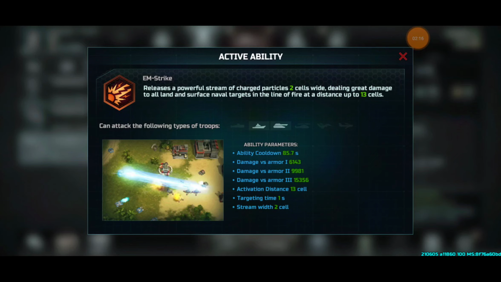Dealing great damage to all land, surface and naval targets in the line of fire at a distance of up to 13 cells. Alright, so that's not a joke. 13 cells is a huge range. Now the ability cooldown is actually 85.7 seconds, or 1 minute and 25.7 seconds.